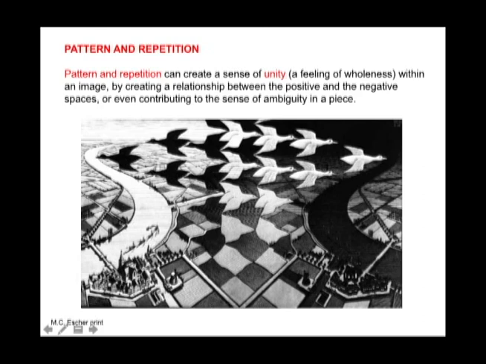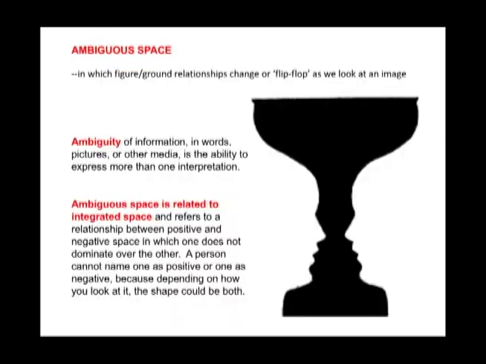Then as you move down, the spaces between the birds turn into a patterned landscape of agriculture, and repetition, of course, is also used to give the piece symmetry here. These curving shapes of the water, the shapes of the town, unify the piece and make the composition very symmetrical. You don't have to use that much repetition in your piece, but I like to look at a lot of Escher for this assignment because his way of unifying negative space and creating ambiguous positive and negative space is so interesting.